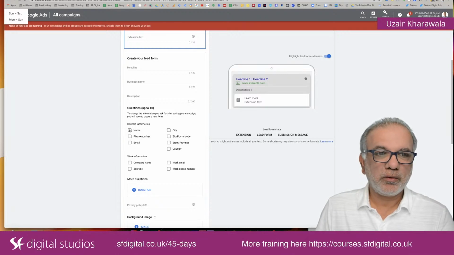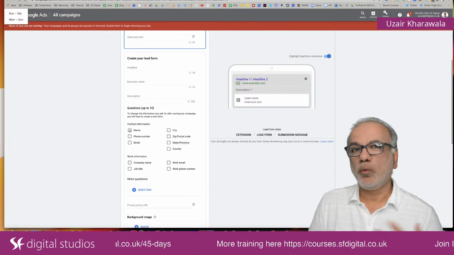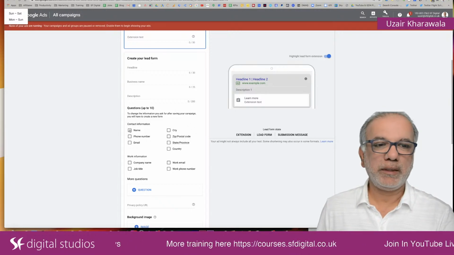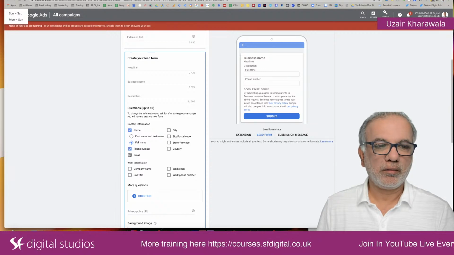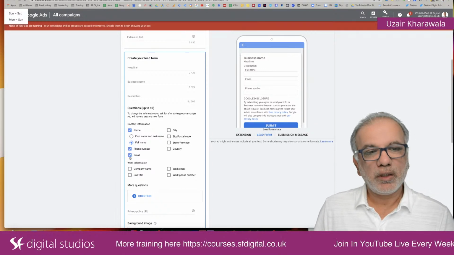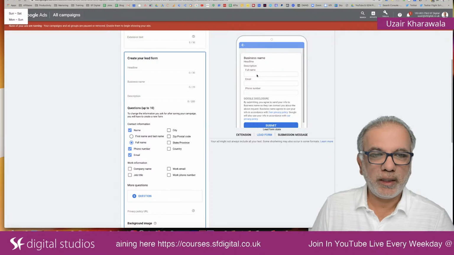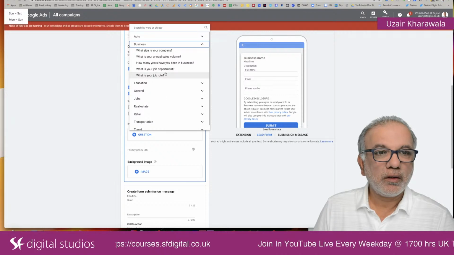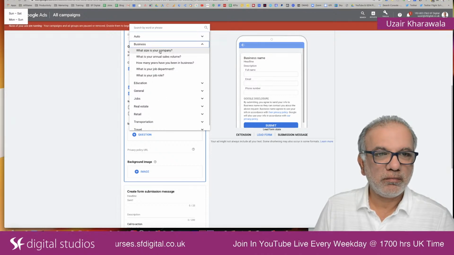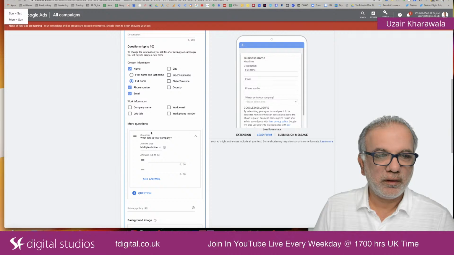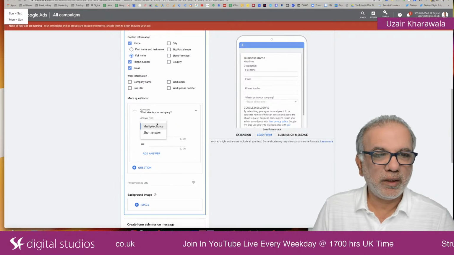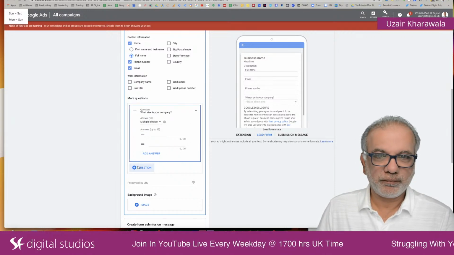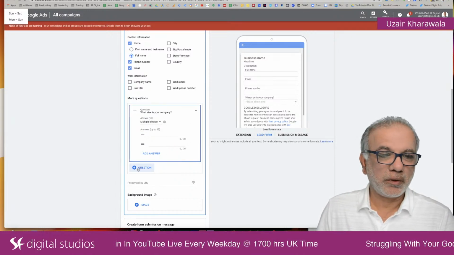And then you can ask, because this is a form on the Google page itself, so it's not going to take the visitor to your landing page or to your website. You can check what fields you want to get somebody to fill in, and you can put in some more questions like, let's say, what's the size of your company. So you can see over here, you can either have it as multiple choice or a short answer. So you can create a form actually from the Google ad.